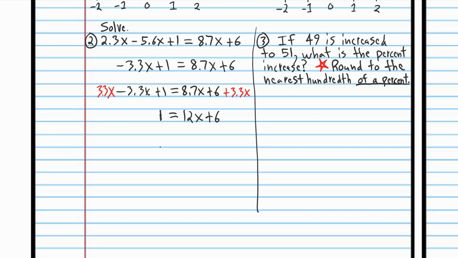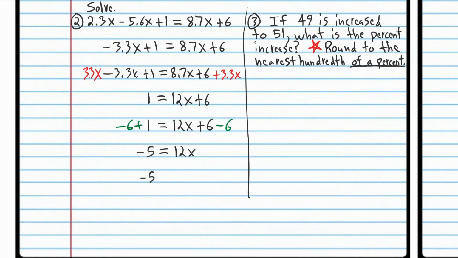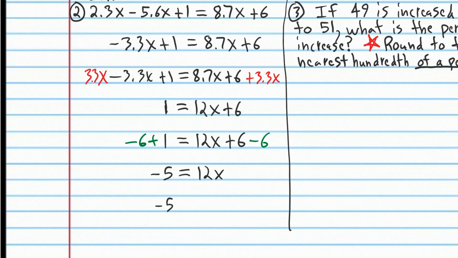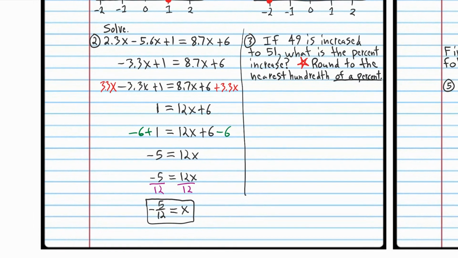So we have the variables on one side of the equation now. So now we have to put the normal numbers, the regular numbers that don't have variables, on the other side of the equation. So we're going to rewrite because we're about to perform an operation on both sides of the equation. And we get -5 equals 12x. And we need to rewrite again. Whoops, sorry. Because we're going to perform one more operation on both sides of the equation. And of course we can just leave our answer as a fraction. So if you got -5/12, good job.